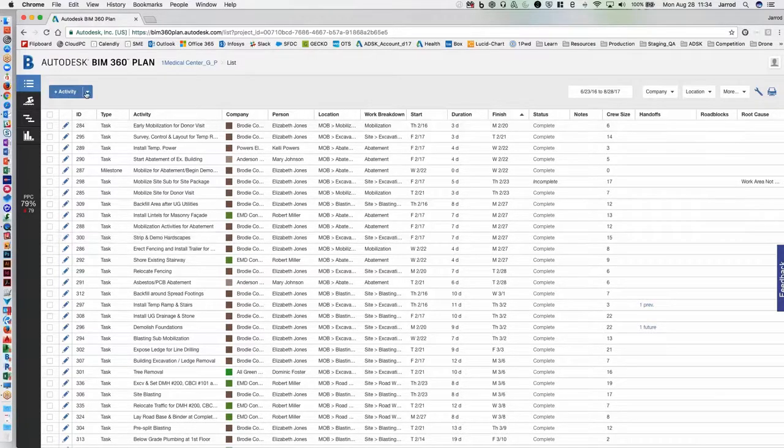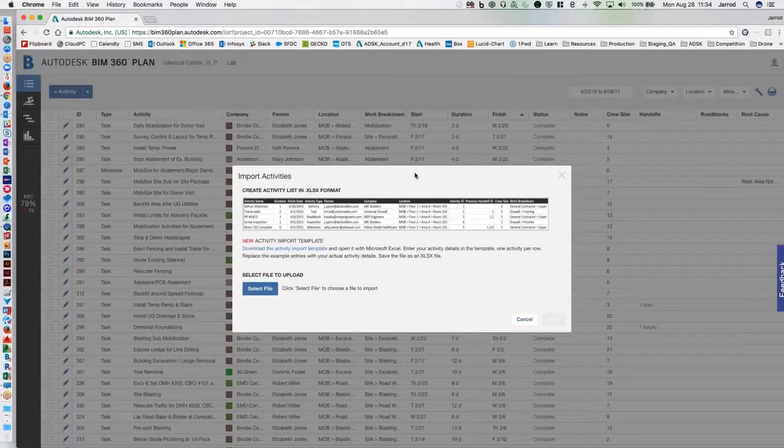All right. So I want to show one last thing before we go on to BIM 360 layout. So there's a couple ways, as I mentioned, to get information into BIM 360 Plan. One is to create those activities one by one, and that can be obviously a bit manual process. There also is the option to bring in and start your plan and then build it based on leveraging floor-to-floor scopes of work, and then being able to copy those as you saw. So that's another way to build your plan. And the other way is to import directly from CSV or from an export from a master schedule solution.